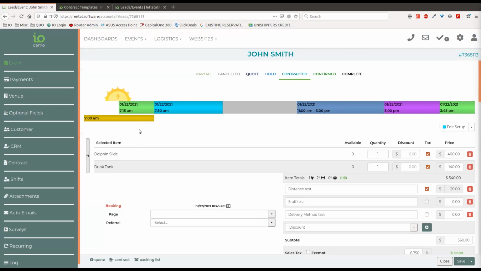You may tell the customer I'll be there between 7 and 7:30, and then when you do your planning, you may actually plan it, so you can see we're planning to get there at 7:30. We always show the extent because we don't know exactly when you're going to show up. But if you schedule it for 7:15, we would move these around and show that at 7:15.